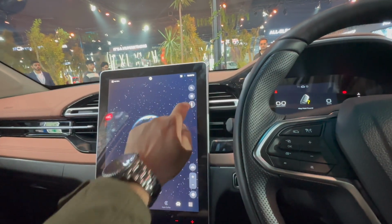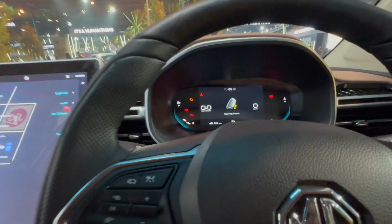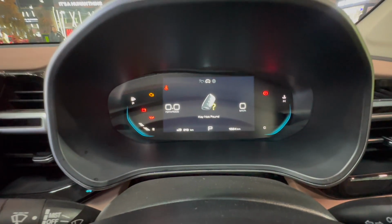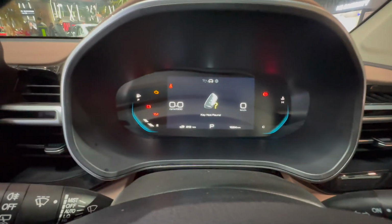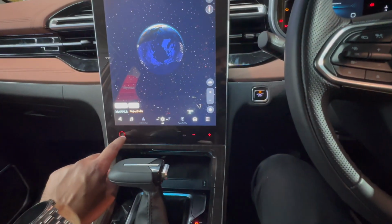It feels that only the size has gotten bigger, but the quality has not improved much. The touchscreen being an LED and the instrument cluster being LCD feel the same, which shouldn't be the case, because the LED's blacks and darks should have been brighter and darker, so that's not the case. So it might be the biggest but not the best touchscreen we have seen.